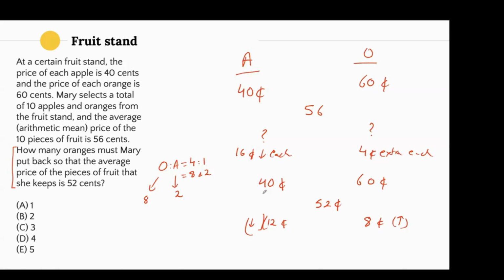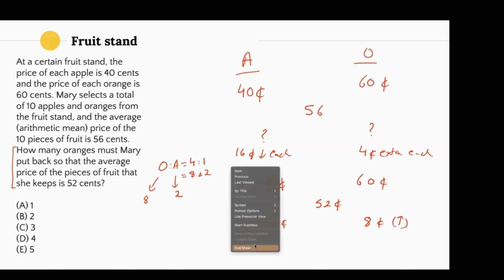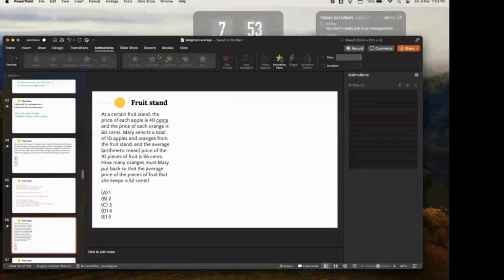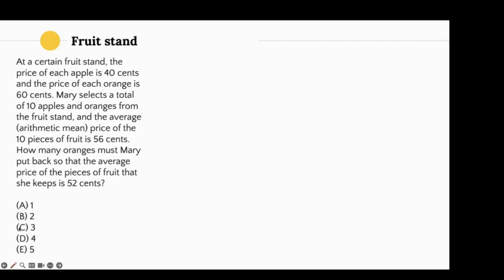So, to understand another way, let me get rid of that initial portion actually. So what we have got after dealing with that initial portion, that 56 cents average we get when we have 8 oranges and 2 apples. Let me ask again, anyone unclear about how we got 8 oranges and 2 apples for the average of 56 cents?